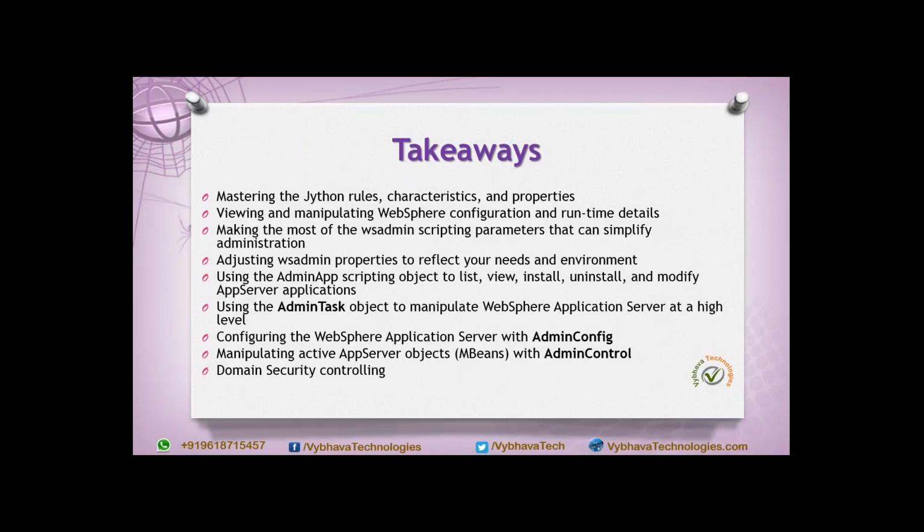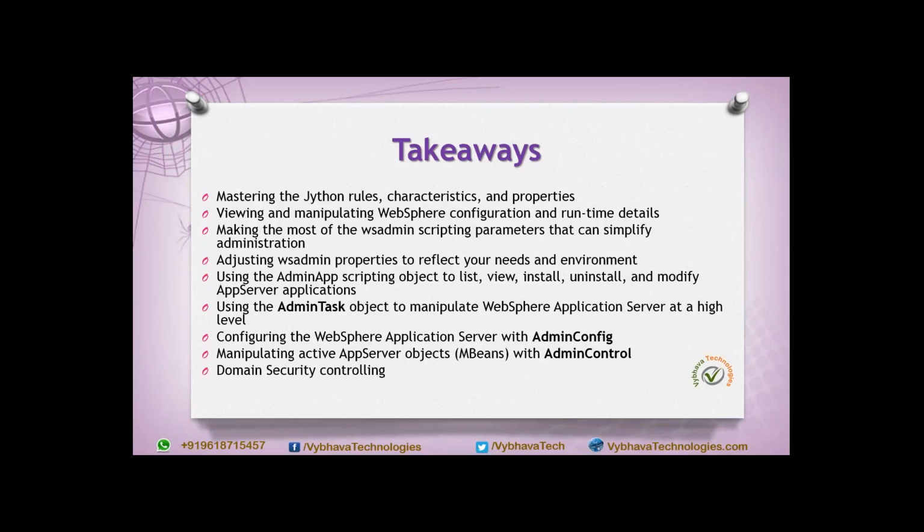Configuring WebSphere application server is done with one special object, the admin config object. The configuration of a new cluster, a new server, JMS or JDBC, you can do with the admin config. Manipulating the application server objects, MBeans, you can do from admin control. You can start, you can stop, and you have rolling restart also.